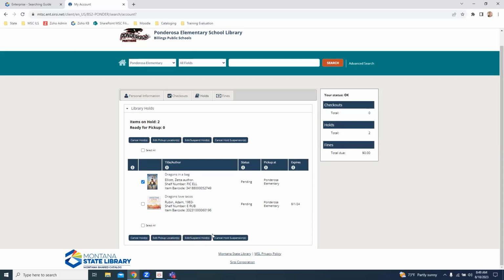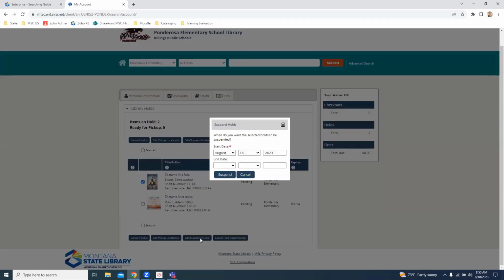Suspending holds. I think that's something that a lot of staff may have to do for students or staff possibly. An example of this would be if the student says, oh, I'm going to be out because my family is going on this trip and I don't want my hold to come up while I'm away. You can edit or suspend the hold starting on whichever date until whichever date.